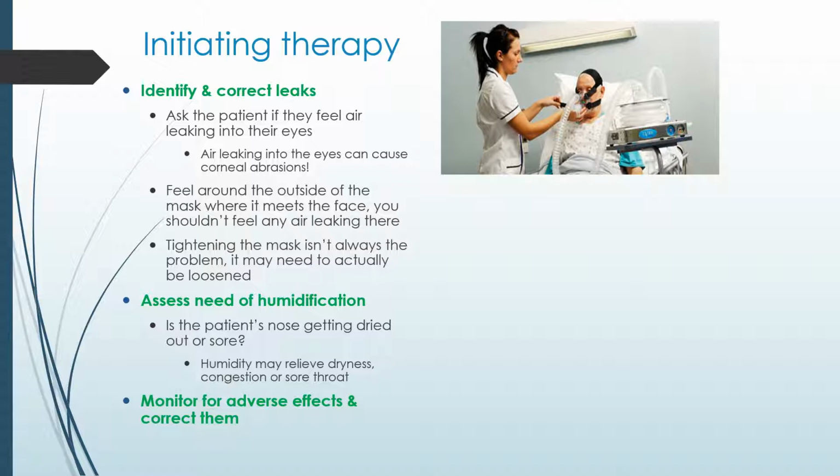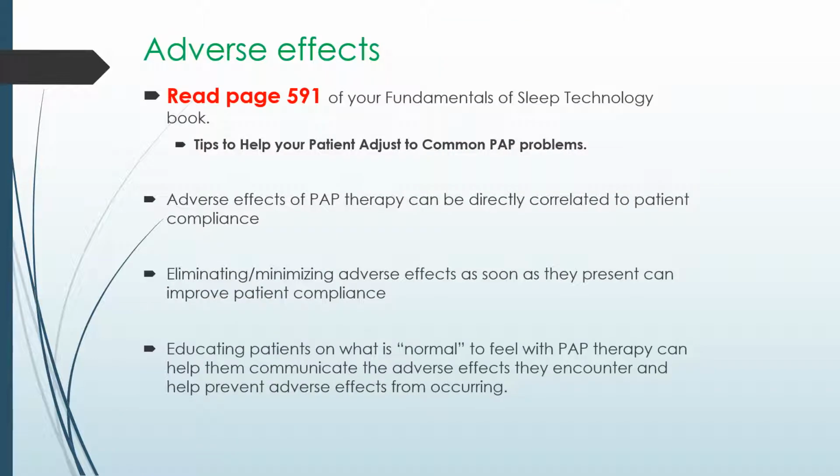And then anytime your patient has a complaint about it, you want to try and go in and troubleshoot the device to correct that. For example, if you have a patient complain that it's pinching on their nose, you maybe have the mask a little too tight, so you would want to go in and try to adjust the mask, have the patient hold it where it's comfortable, and then adjust the straps accordingly. Then again, before you leave, feel around the mask to make sure there's no leakage. Let's go on to our next.